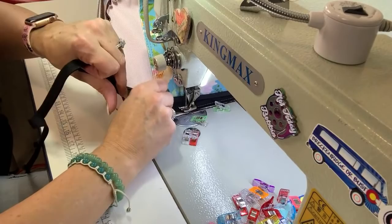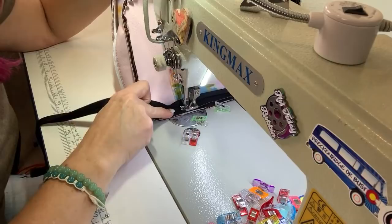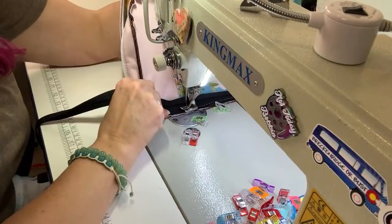Celine, no, this isn't hard to do on a domestic. There's not a lot of layers, and my machine is flat just like a domestic. So I don't think this would be hard to do on a domestic.